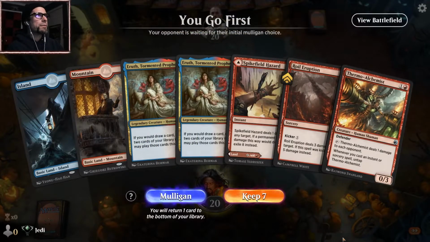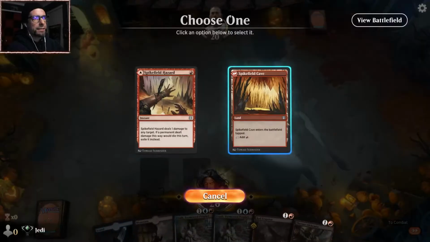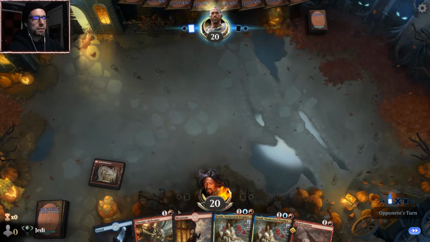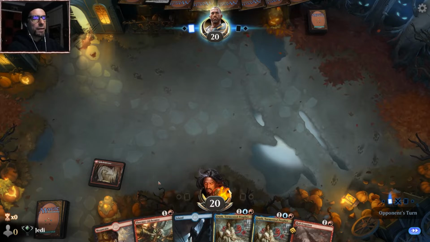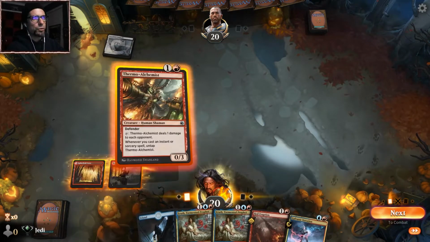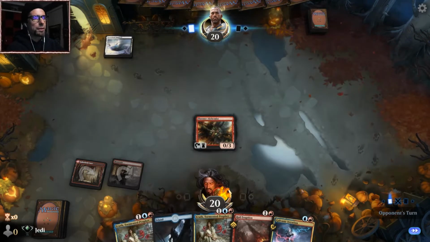Alright, 3 mana Thermo-Alchemist into Eruth. Looks good. We're going to keep this one. Let's see if it gets us there. We'll go ahead and play Spikefield Cave just because. And I think we could fake the funk on the Island right now, and we'll just go Alchemist. That way next turn we surprise them with the Eruth.